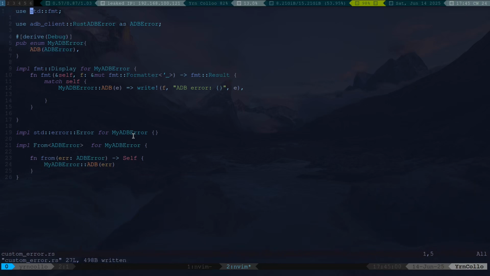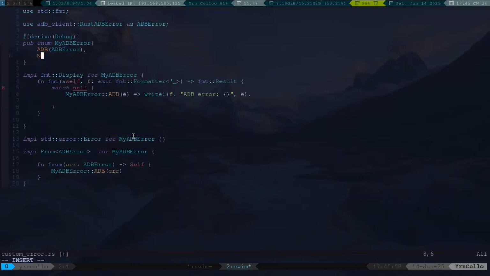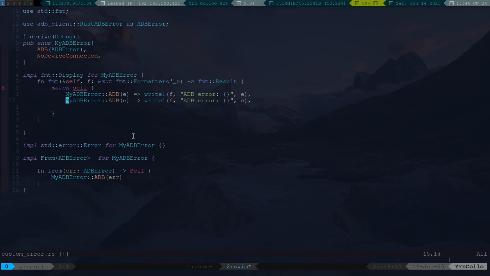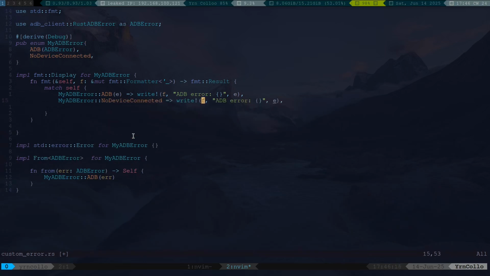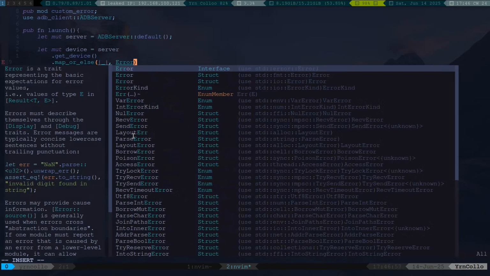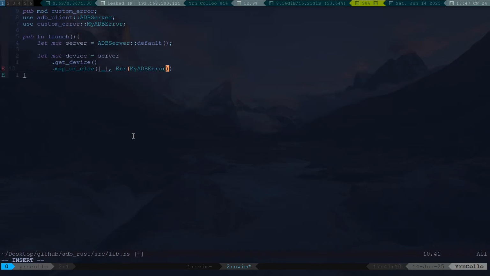Okay, let's continue. So we need to add a NoDeviceConnected error to our enum so that we can use it as a custom error on the other end. So we will map the error, and if there is an error, it will return no device connected.